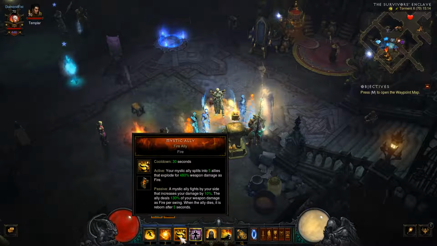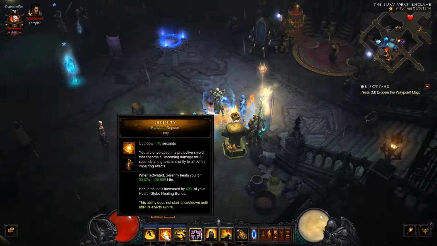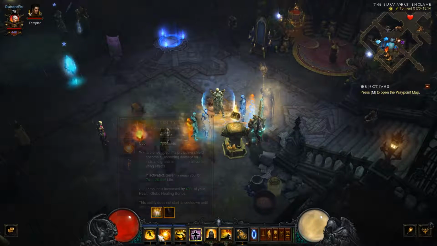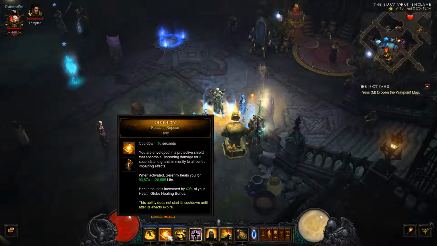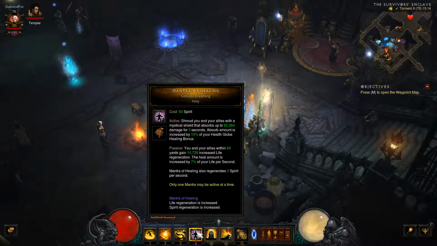So the more often you can activate that, the better. I've also got Serenity equipped because it just means you get a shield for 3 seconds, which means if you are taking damage, probably because you forgot to keep Mystic Wind going, because that's what I always do, you can arrest your fall and build up Mystic Sweeping Winds again, and you'll be fine.